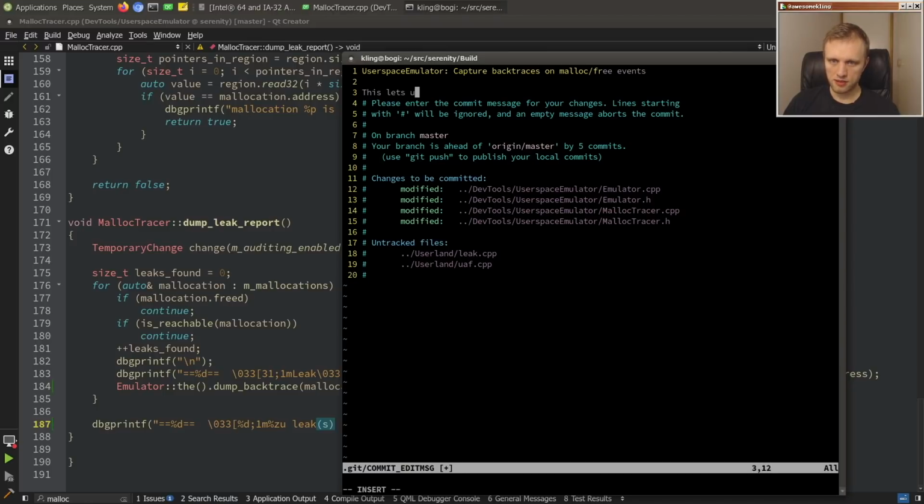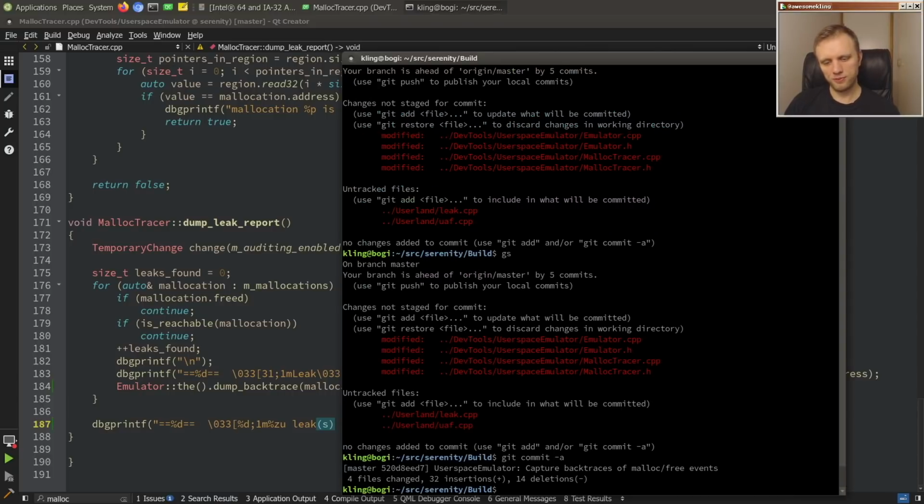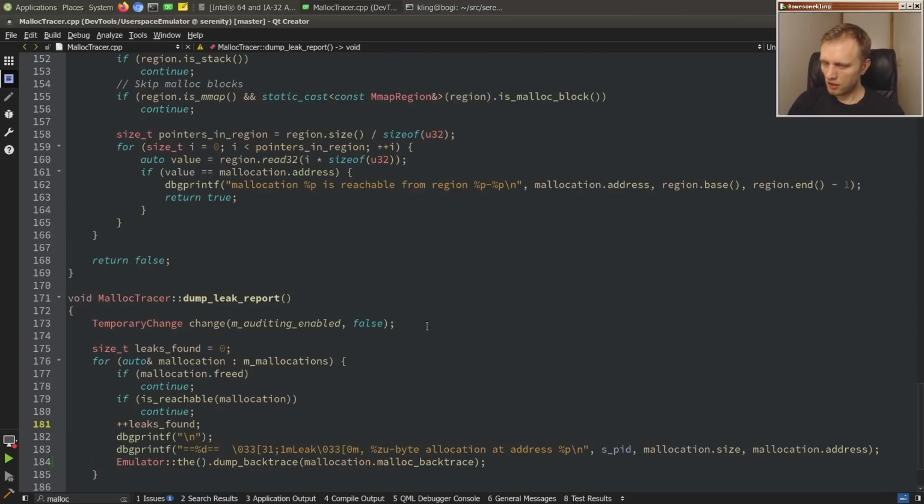This lets us show backtraces for each leaked mallocation in the leak report at the end of execution. Leak report at the end. Yes. Very cool. Super duper cool, actually.